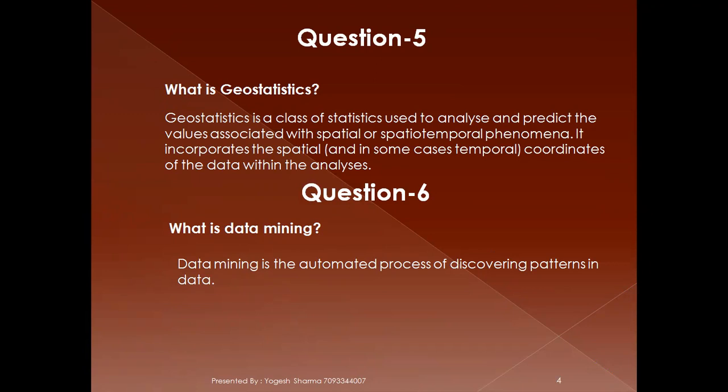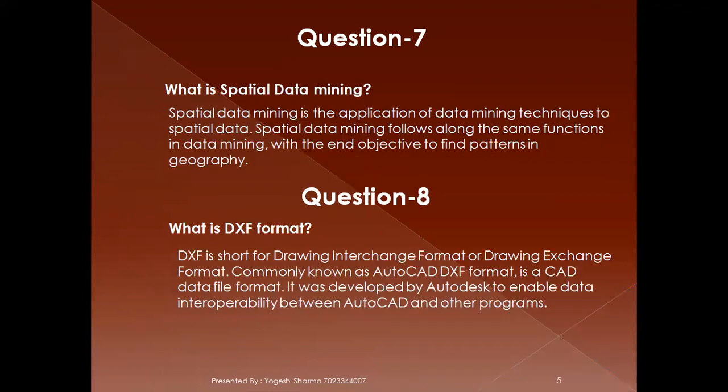Question number 6. What is data mining? Data mining is the automated process of discovering patterns in data. What is spatial data mining? Spatial data mining is the application of data mining techniques to spatial data. Spatial data mining follows the same functions as data mining, with the end objective of finding patterns in the geography.